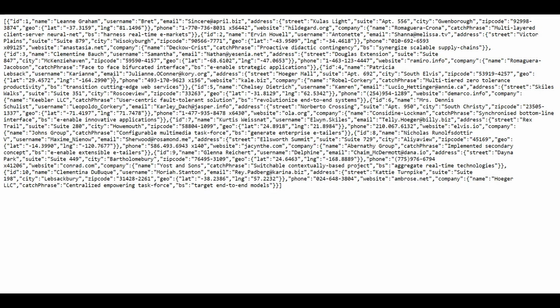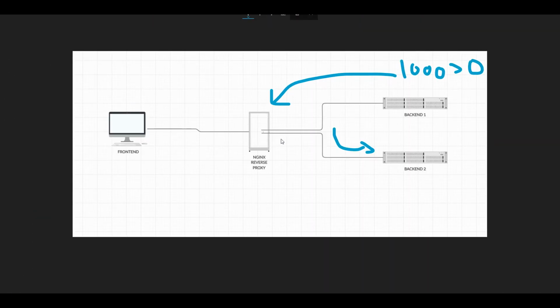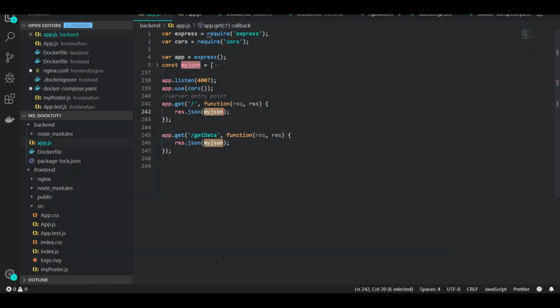So what do we want to do? We want to get this data not by just making our front end talk to this backend. We want to talk to NGINX, which acts as a reverse proxy, and then NGINX is going to talk to the backend, get this data and return it to us, which is what we would call the reverse proxy. So let's set up that middleware, or whatever you'd like to call it. 90% of the world likes to call it a reverse proxy, so let's stick with that here.